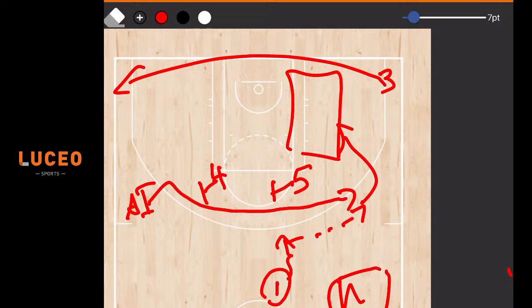And that's what you'd see if you go back and watch those Philly teams. You'll see them run this a lot. A little pet play by them, and it's a great play to run.